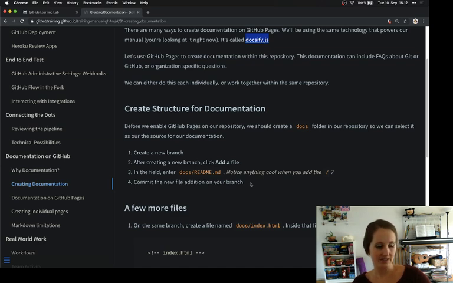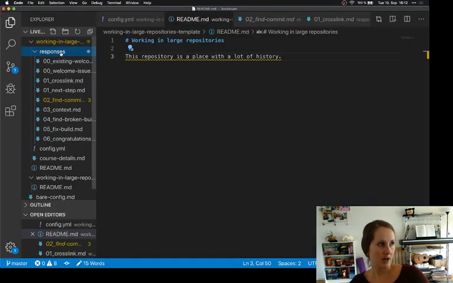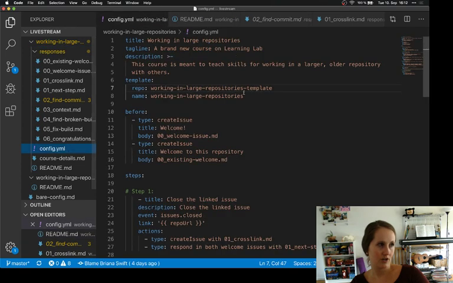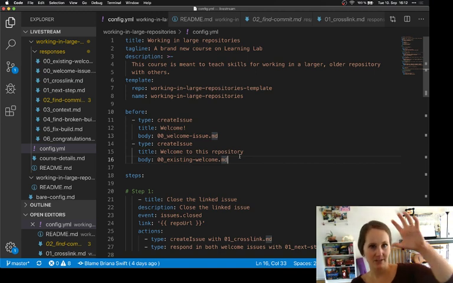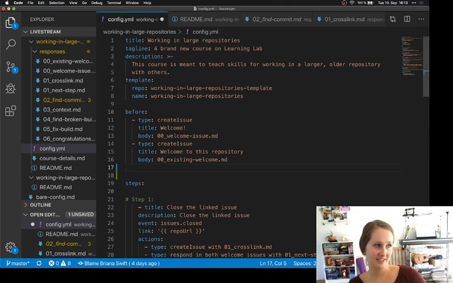Oof. This is a tangled web that I'm weaving. I'm going to make branches and open pull requests for these different things as a part of the before step so that we have some history to trace. Okay, this is a tangled web.